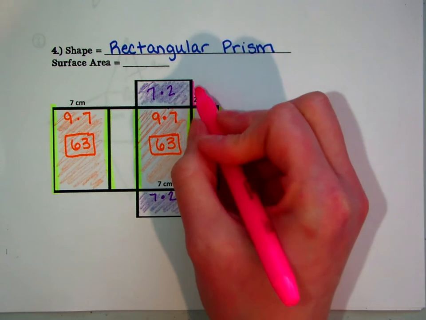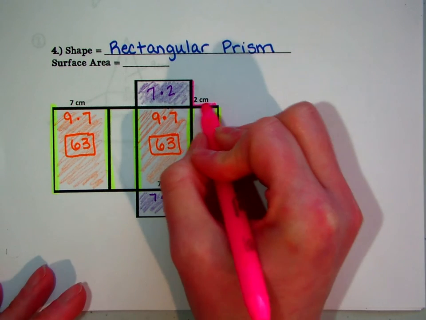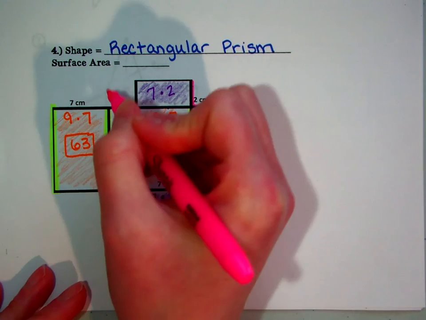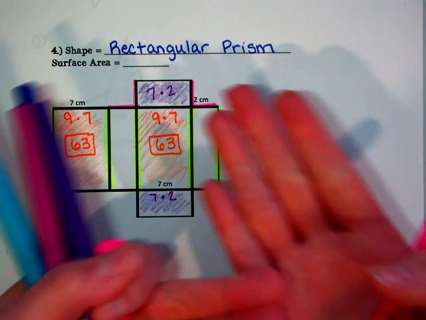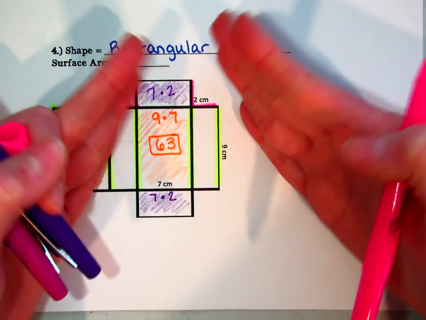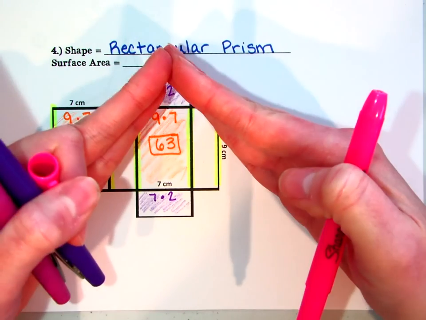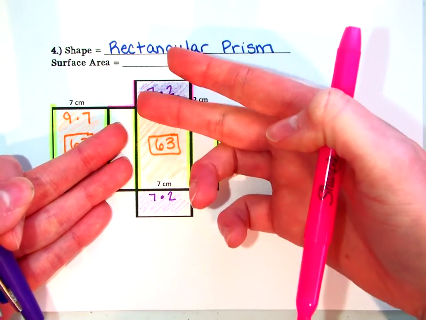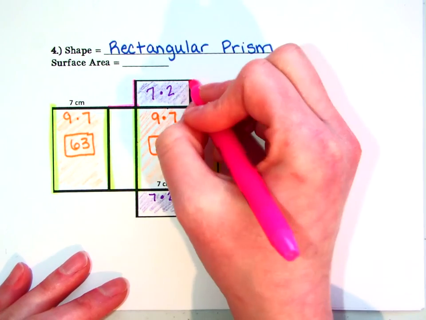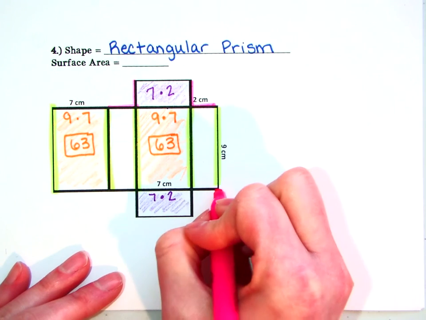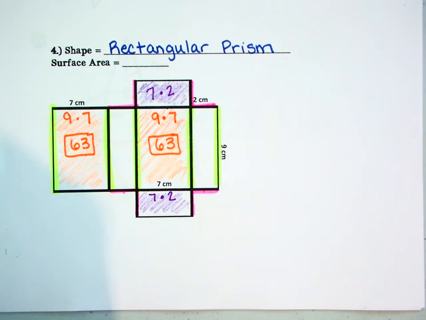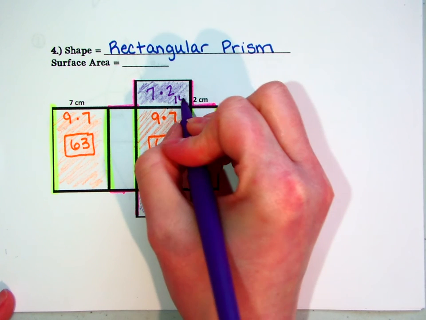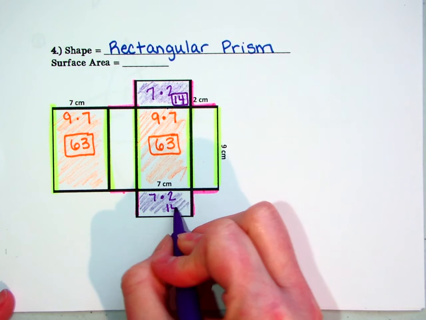Sometimes, I will refer to these guys as the little elbows because they're kind of bendy. They bend like an elbow. They are exactly the same. If this is 2, so is this guy. I got the same thing going on over here. If he's 2, so is this guy. And the reason is because when I fold them up, they meet and they are exactly the same. They are the same edge. They just don't look like it when you unfold it. And you can see these little elbows as I call them here and then elbows down here. Each one of these are also 2. So, let's go back to the back of the box. It's a 7 by 2. Therefore, we've got an area of 14 here and an area of 14 down here.